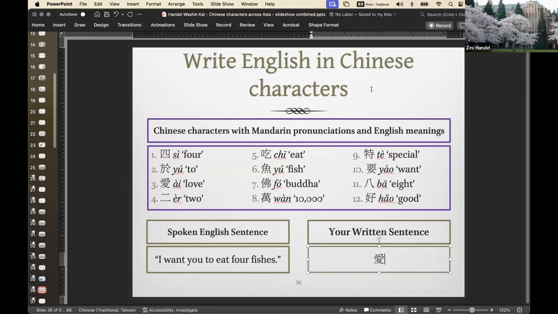Good. How am I going to write want? 10 would work. Is there another way to write the word want? 8, maybe 8 or 8 plus 9. Want to. Yeah. Okay, so I'm going to do it that way just because it seems more fun. Okay, I want. Okay, what about you? 2 would work. Sure. Okay, 2.